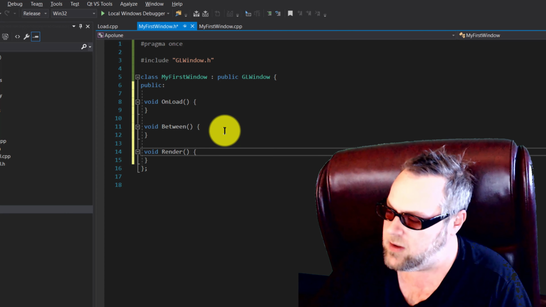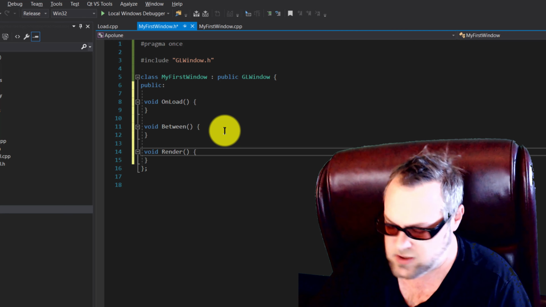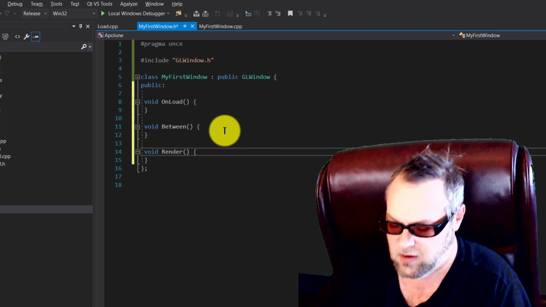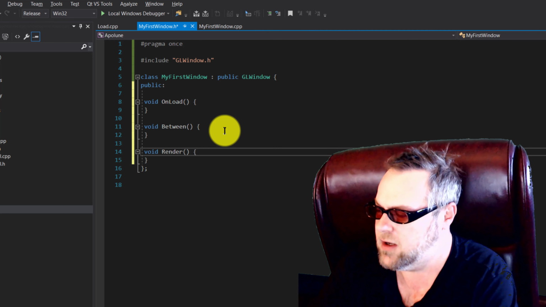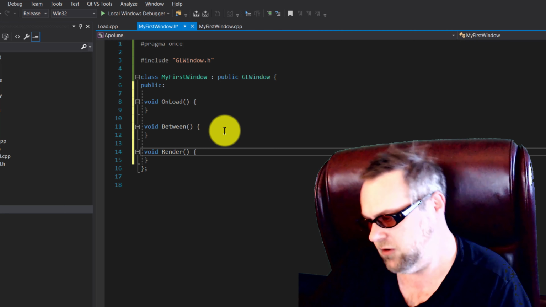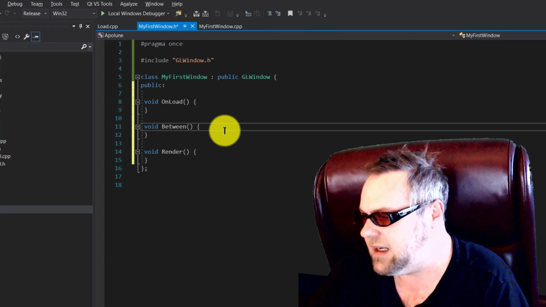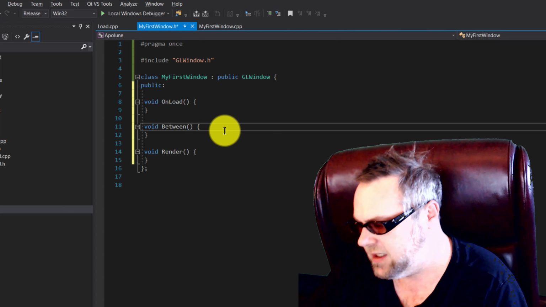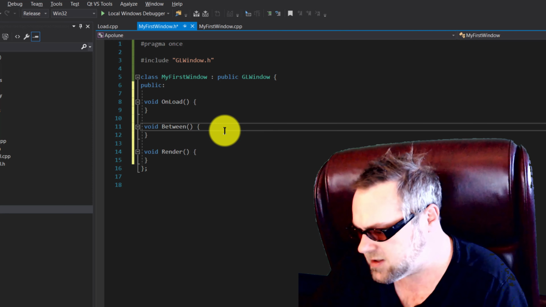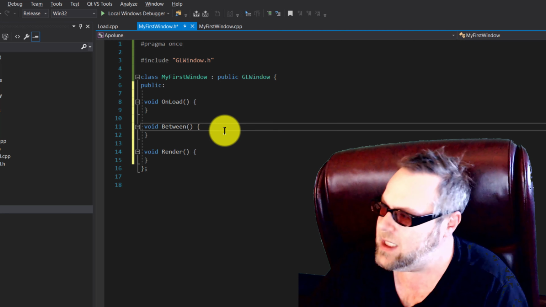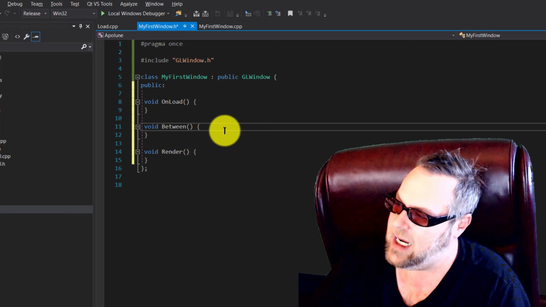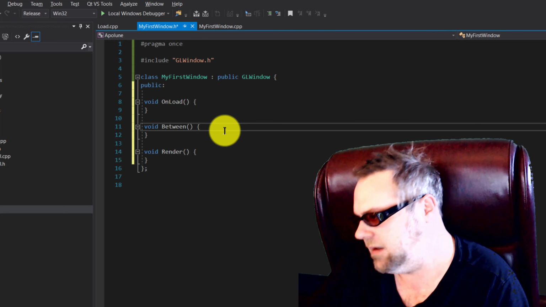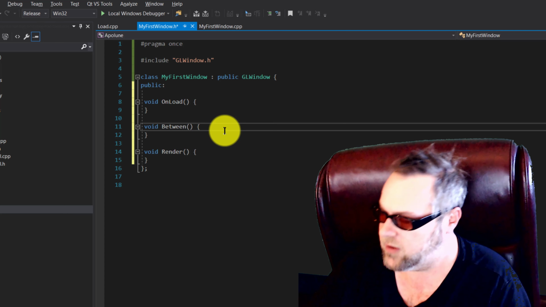So if one window is going to leave a situation for the next window, it's harder to debug if it's not all separated. So you want to keep your display in render, and your between is going to be all of the between calculations. And in fact, many of the framework's parts have between and render calls, and you can build off of those and then call them in the between and render of a GL window, for example.